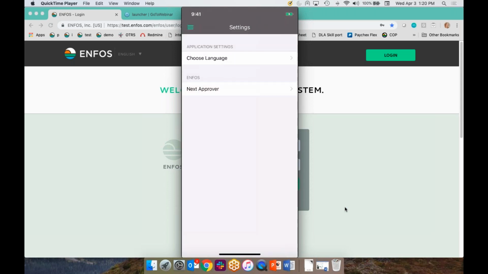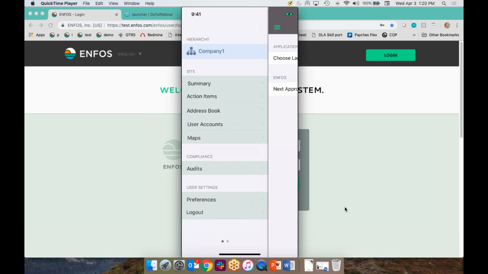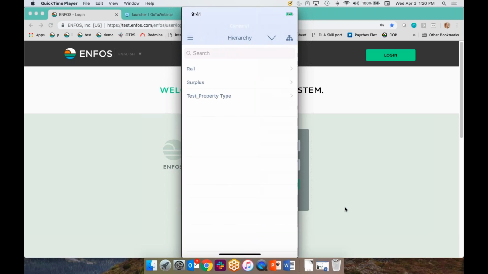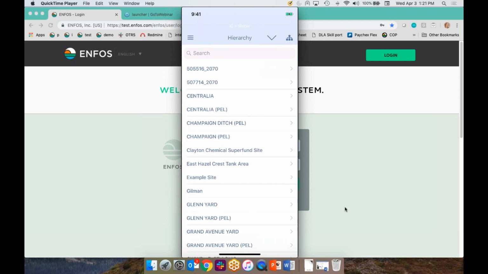All right, let's go back to the left panel. We're going to go back to the top now, and we're going to talk about the hierarchy. And I'm going to click on the blue cell, and here's where I can make my hierarchy selections, right? I can see the hierarchy I'm at by using the arrow that dropped down. I'm just at my owner level, so it just says company 1. I can click on the hierarchy icon to see the full hierarchy path where we are. Or I can click on the cells to make my selections to go where I want to go.